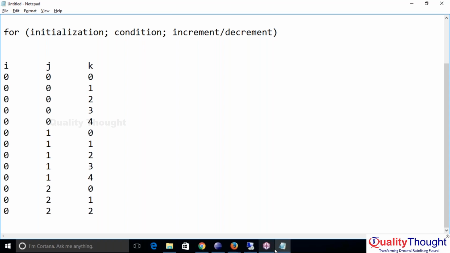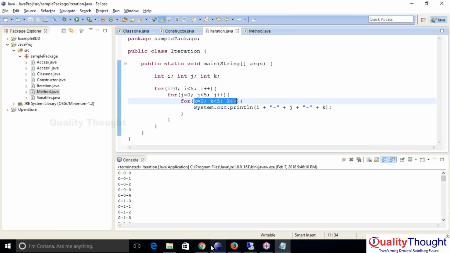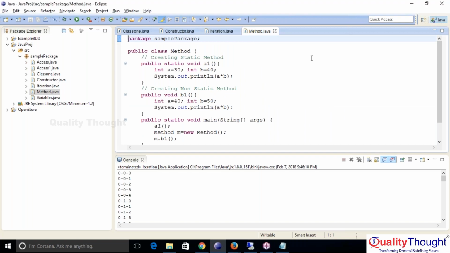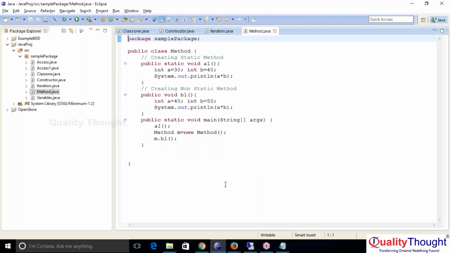The next thing, method. Method is nothing but a concept. The simple definition of method is the set of statements which are used to perform a specific task.